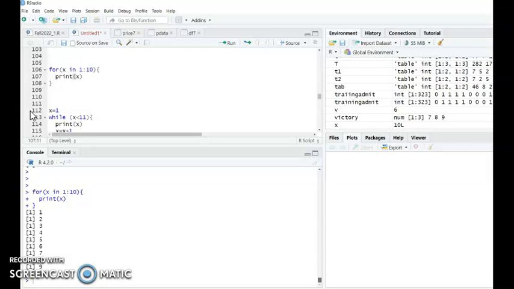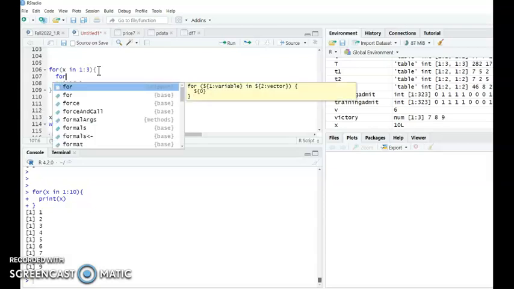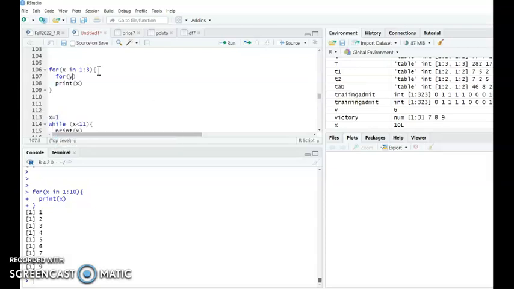For example, you want to have 1 1, 1 2, 1 3, 2 1, 2 2, 2 3, and like that. To make it smaller, let's make it 1 to 3, and here I'm going to define another for loop inside this for loop. You see, exactly according to the meaning.